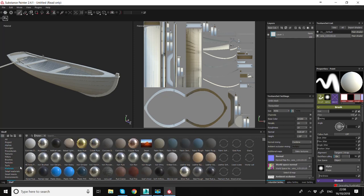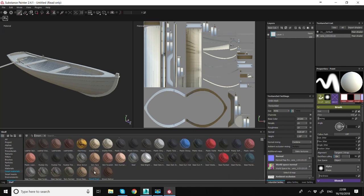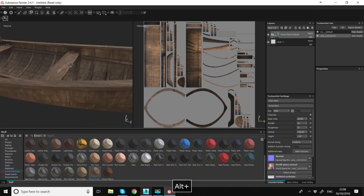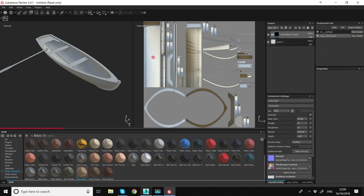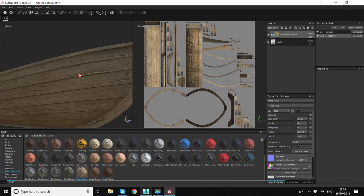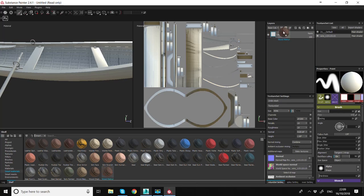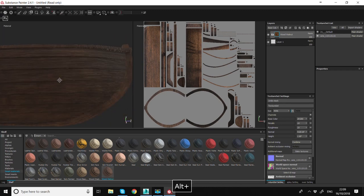Let's choose smart materials and let's check one of those. Wood chest. Let's try this one. Doesn't look that great. I'm gonna try this. Looks pretty cool, with these cracks there. Yeah, looks actually nice. And one more, this one. Actually, I like this one. This one looks very nice. So I'm gonna stick with this one.